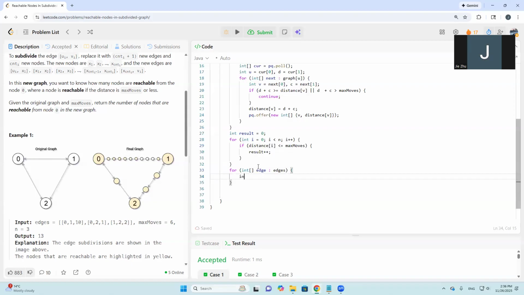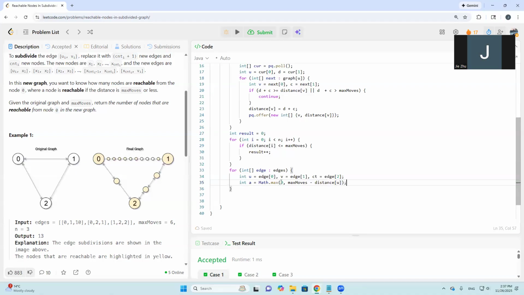So we're going to have int u equals edge 0 and v equals edge 1 and cost equals, let's say count equals edge 2. So for example, int a equals max of 0 and max moves minus distance u, right?